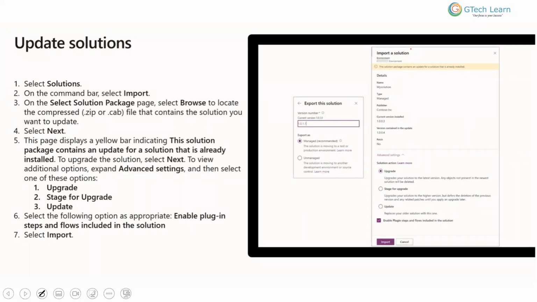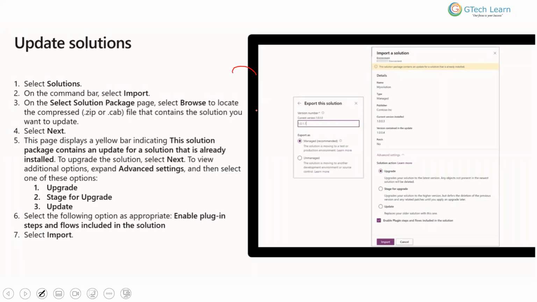But later on, the customer asked me to make some changes. I have made those changes in my developer environment, and now the changes need to be replaced only in my customer's production environment. So instead of deleting the existing solution and importing a new solution, we can utilize the update solution option while importing. So we can import the solution, but select the update option.